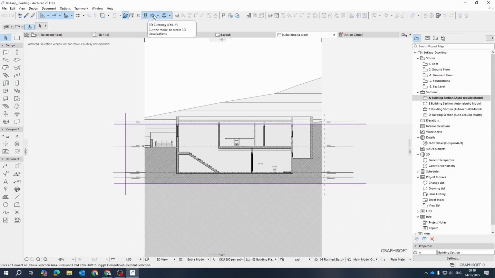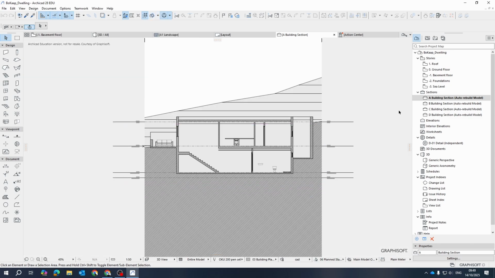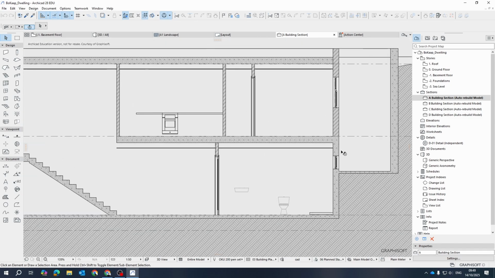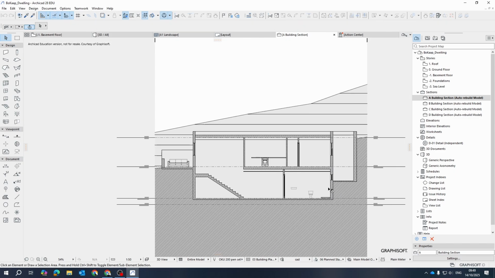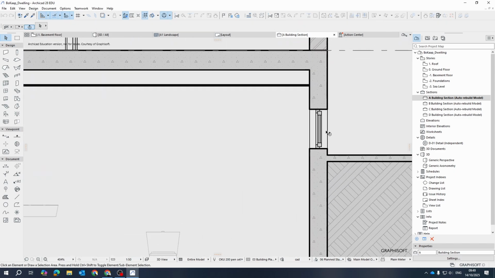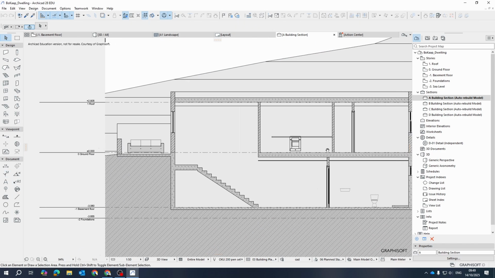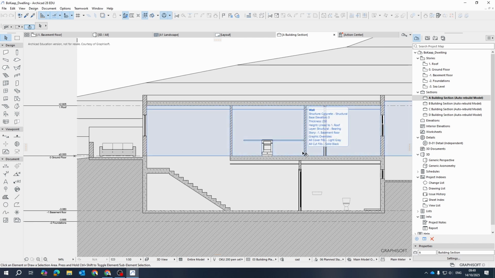Okay, so I don't need to show that in these views. I'm just going to switch that off for now because I don't need to see the cut planes. So you can see Archicad does give us enough information. It gives us enough information if we're going to use cut sections to work from, but then we're going to draft the rest of the information. So if you can't find a window detail, you draft it in. Use masking regions and you draft. Okay, so it's just understanding what you model and what you don't model.